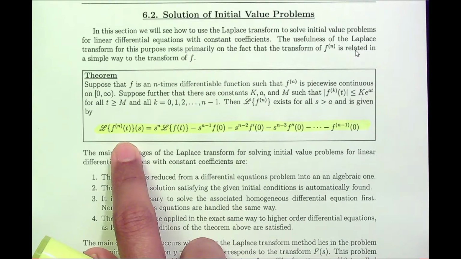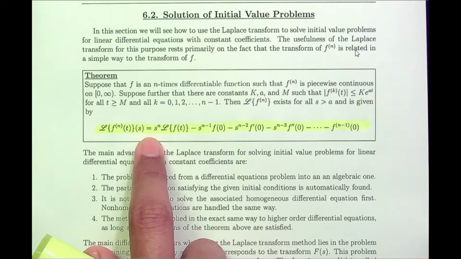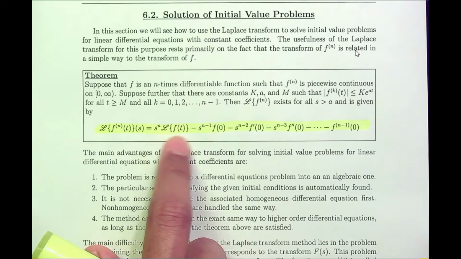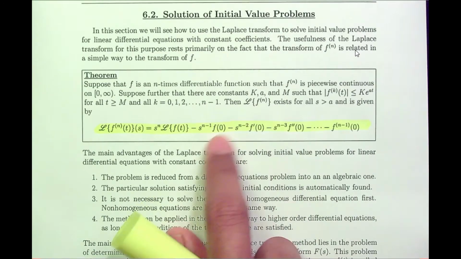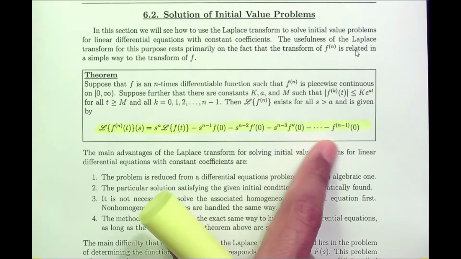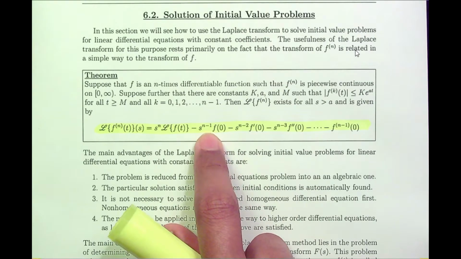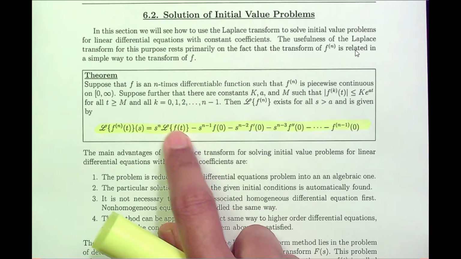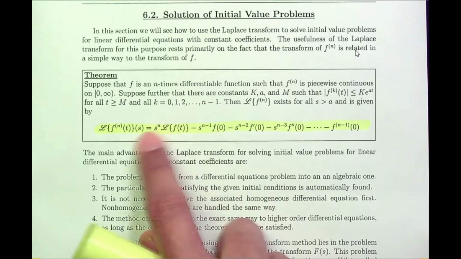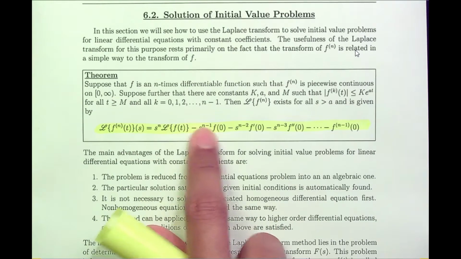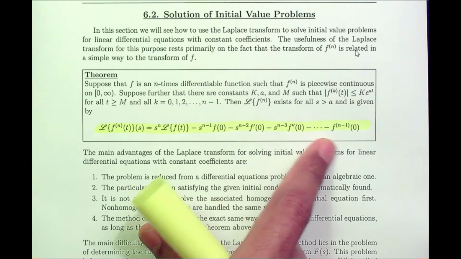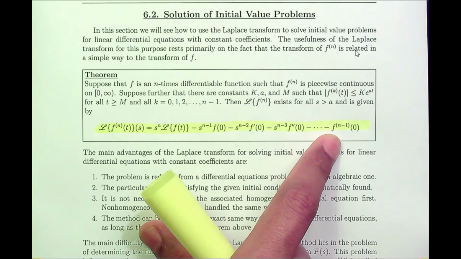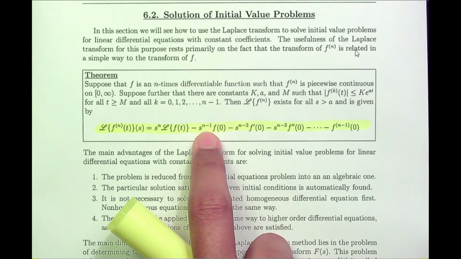So the Laplace transform of the nth derivative is s to the n times the Laplace transform of f. So that is always going to be there. And then all the other terms are minuses. Minus, minus, minus, minus. All of them are minuses. And you see the exponents of the s start decreasing from n. And this n is the same as that n, the nth derivative. All the exponents of the s start decreasing, n minus 1, n minus 2, n minus 3, all the way to 0. s to the 0 is 1, so you don't write it.